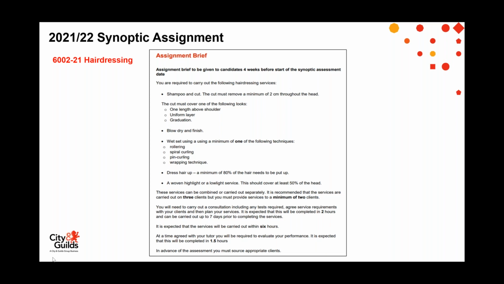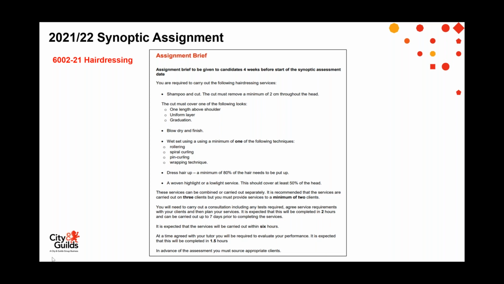So please can centres make sure that they are providing that pro forma for the students to make notes as they go along, or perhaps at the end of the synoptic, because there are differences between what's planned and then perhaps what actually happens in performance, and that needs to have been recorded so that we can see that when it comes to the marking at moderation.